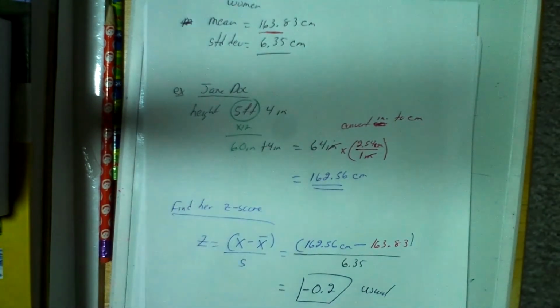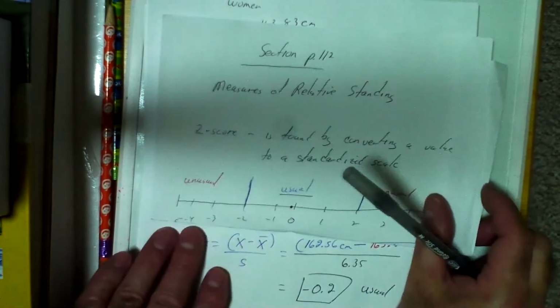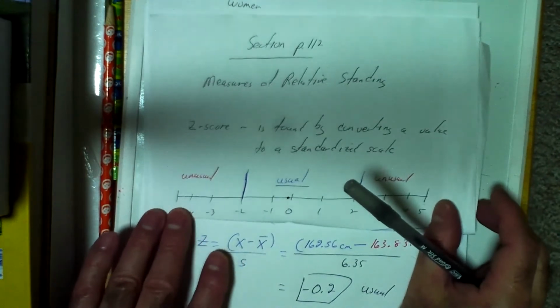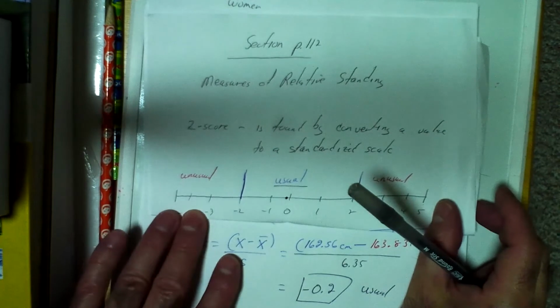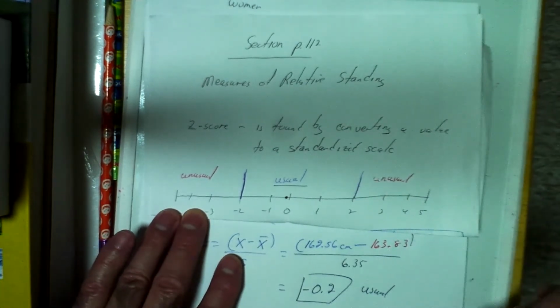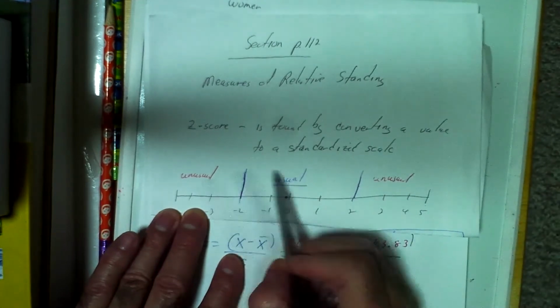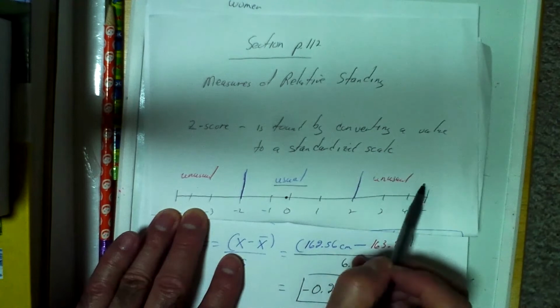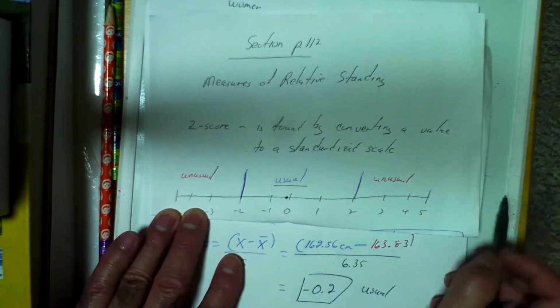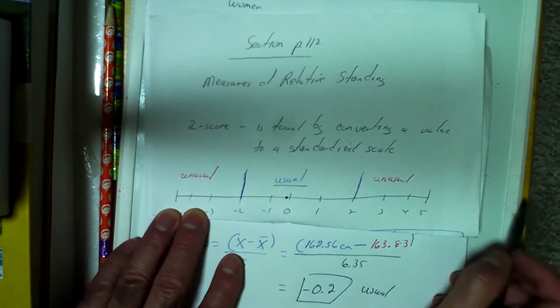Now, of course, when you're dealing with heights, you could have extreme cases, right? So you remember a basketball player by the name of Shaquille O'Neal? Well, Shaquille O'Neal is pretty tall. Where would he be at? Would he be over here, or would he be over here? Yeah, he would probably be way over here. I bet he went off the scale because his height is really unusually high.